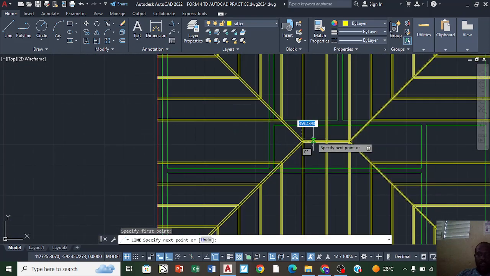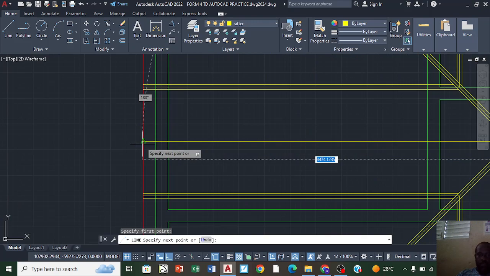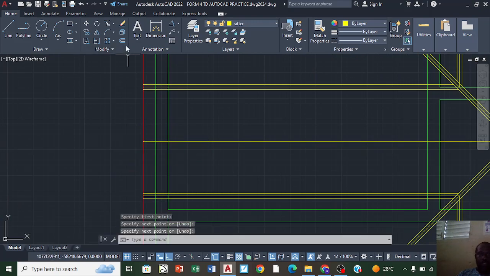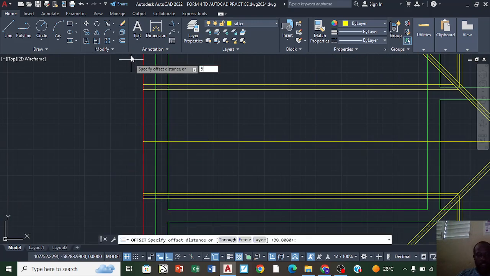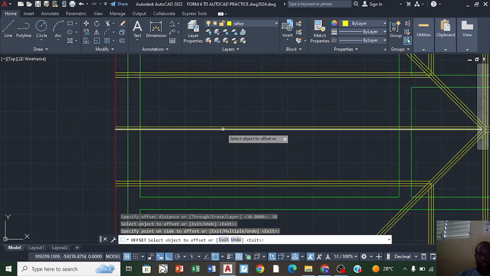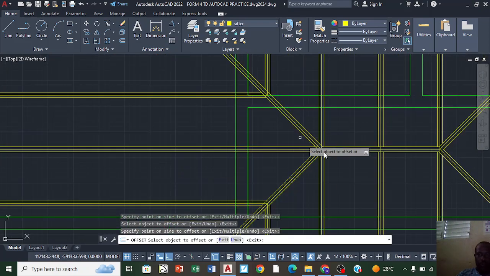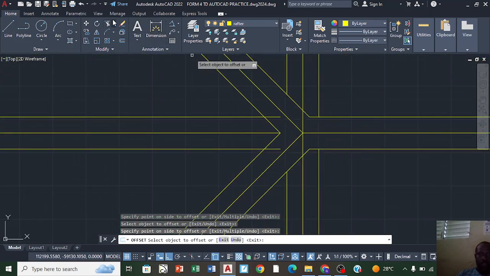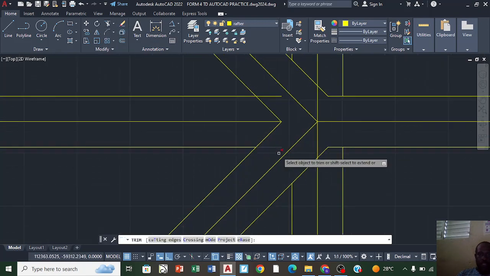I notice there's a space here, so I'm going to draw this, and I'm going to offset 30 millimeters on both sides. Quick offset, type in 30, enter, and I'm going to trim off those edges that exceed my rafter here.